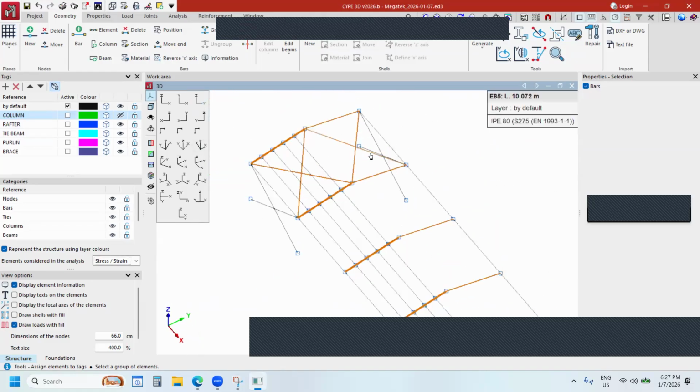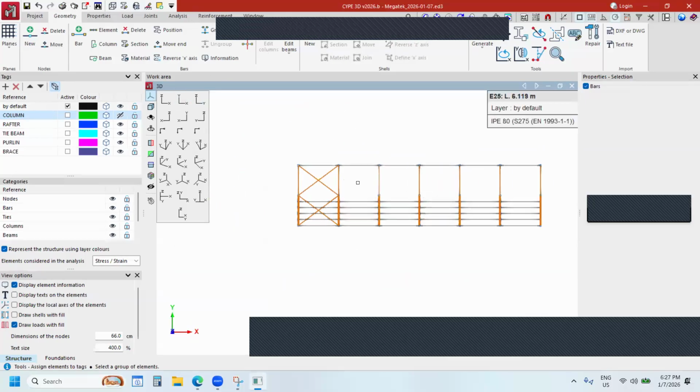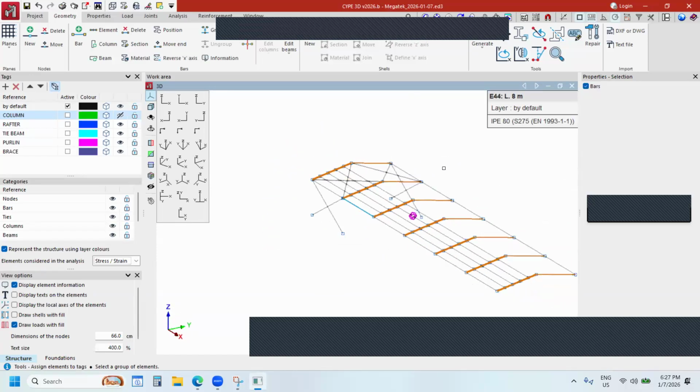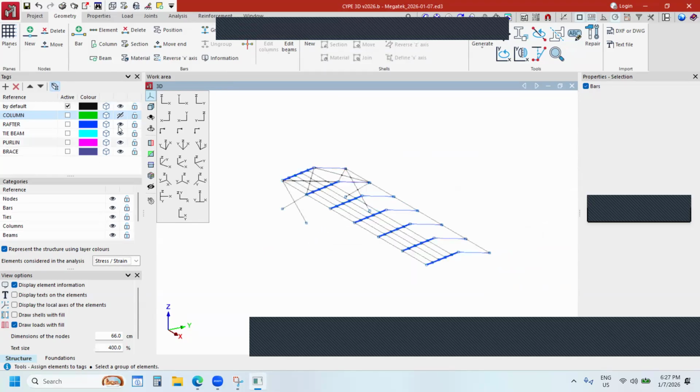And again, I can press shift, or I can come to, let's say, XZ view. I can press shift and then select all of them. So now all the rafters are selected, right? And again, do right click, replace is selected, uncheck by default, and then check the rafter. Okay, so I have it. And again, you can hide it.